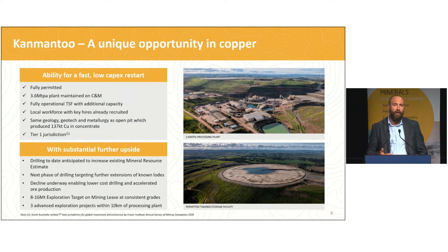The Camantoo copper mine is a very unique value proposition — a very low risk project, low capital intensity, quick speed to market with plenty of resource upside. It's a fully permitted operation that enjoys strong support from the local townships of Cellington and Camantoo, and all the infrastructure needed is already there. That includes a 3.6 million tonne per annum process facility as well as a fully operational and permitted tails dam. We keep these primary assets in a ready start position, so there isn't a massive refurbishment cost or timeline to get them up and running.